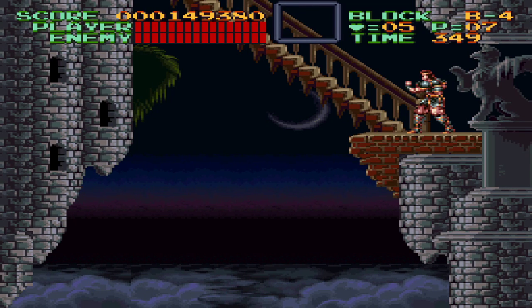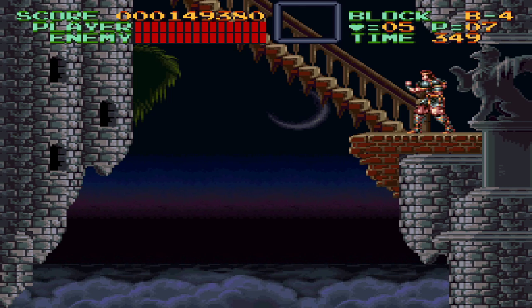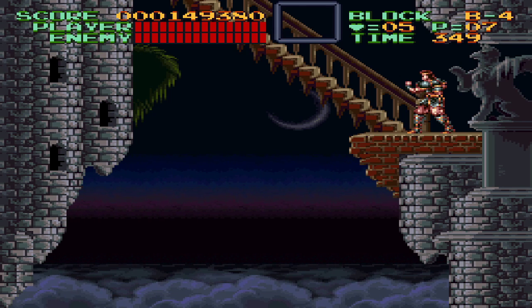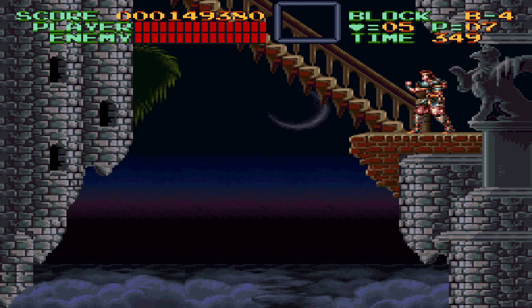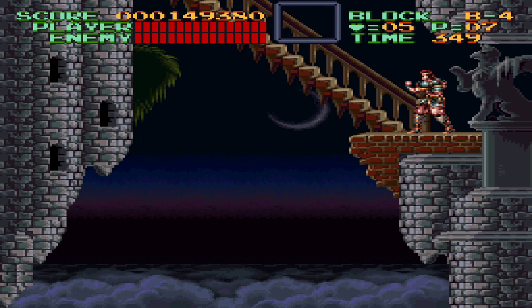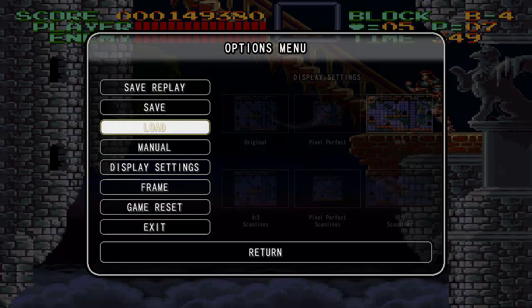Okay, let me see. I'm gonna try to check that spot again. Can't see. Yeah, I cannot see. What if we should have some kind of visual aid for this? Because it is supposed to be possible to get back up there. Actually, I'll show you what.